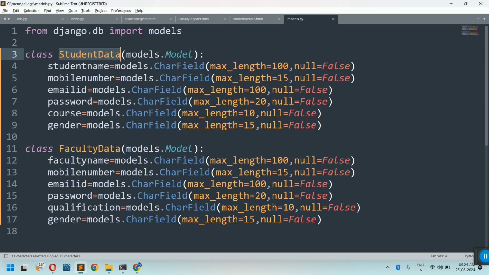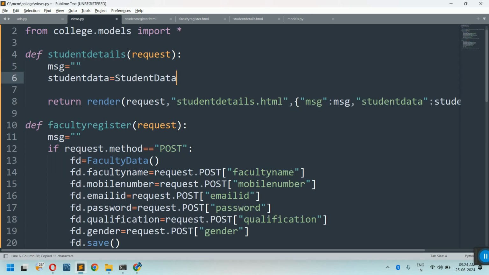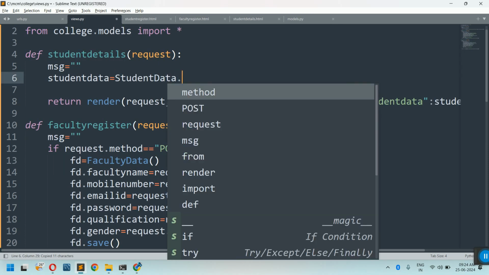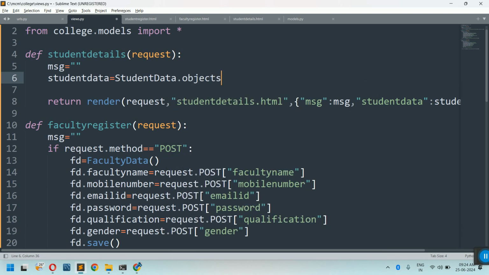So what I will do, copy the name of this class, dot, there is one object called as objects, dot, there is one function called all, which will bring all the data that exists in the student data class. So when you saved the data of the students, all those data was stored inside this class. So what I'm telling him is, from this class, create one object and bring all the data in this case.